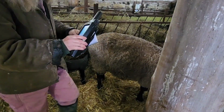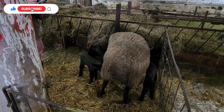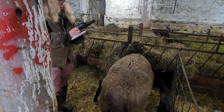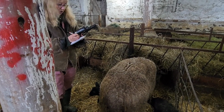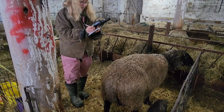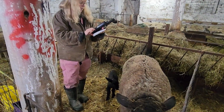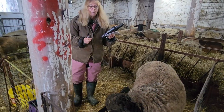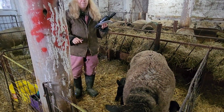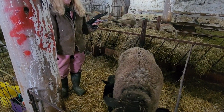Okay, so this girl, she is a registered Suffolk. Her father was one of our original best rams, Woody. She is 5 years old, so she's an older girl. She's a pro at this having lamb thing. She's 40. Her father Woody was one of our big, good herd sires. It was a triplet ram, and was this the highest and lowest numbers that year or not? Oh, it was a 99 or something. They were 98s and 99s, but not that we're in the number game. It was Felon that was the top in Canada. Not that we're in the number game, but he just had the numbers. But if you got it, you may as well brag about it. Yeah. But otherwise, we don't care.